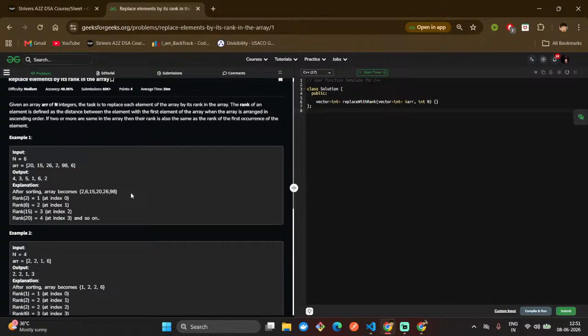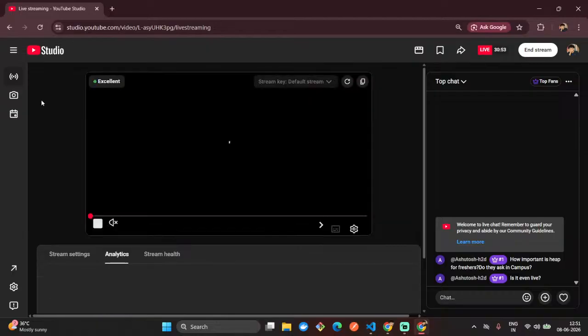After sorting, the array becomes like 4, 6, 8, 9, 15, 20, and 26. So what do we have to do now?